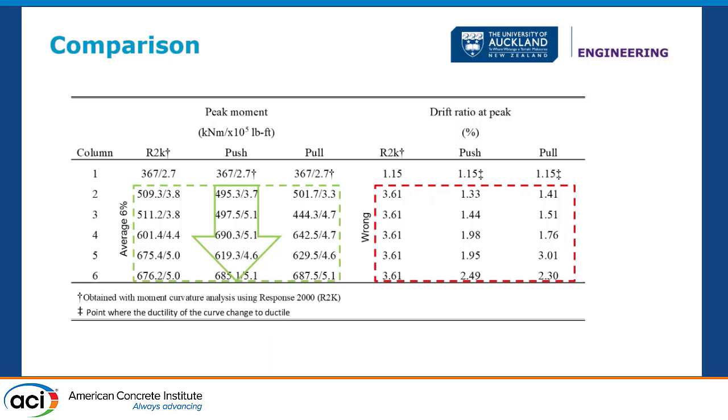Now, the moment capacity, we can calculate it very easily, and it's quite accurate, 6% different, because it's just section analysis. It's just one more material with a different Young's modulus. It's linear elastic until failure. So we can predict the moment capacity very well. We've been doing this for 70 years, right? The problem comes when we want to calculate the deformation, the lateral drift.